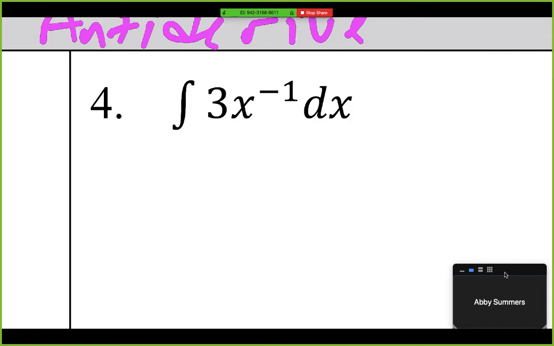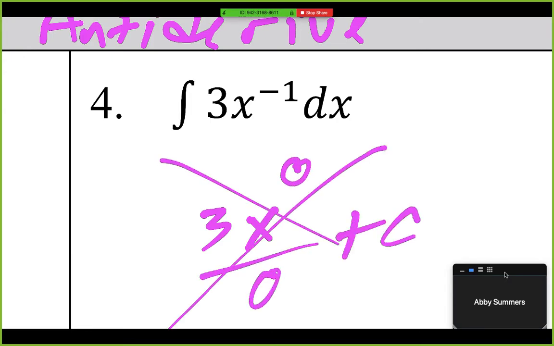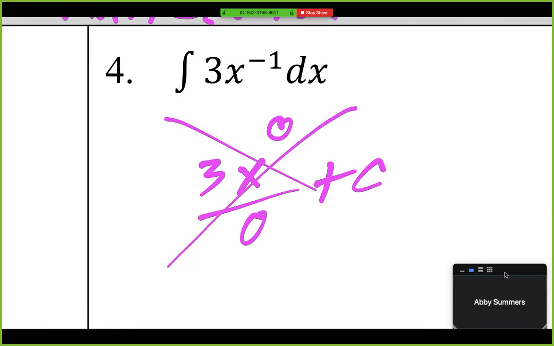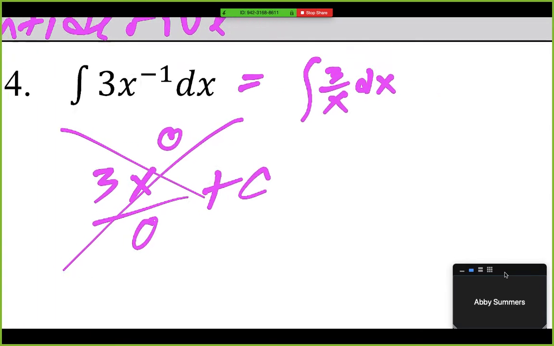And you have a negative exponent, which is awesome. Don't let those throw you off. Adding 1 to negative 1 makes 0, and divide by 0, and you go, oh, drats, that's no good. Do you remember this? This is the special case. This is one of those that you can't use the power rule on. X to the negative 1, or 1 over x. If you integrate that, it will be undefined if you use the power rule. You cannot use the power rule on this one. It's one for the books.